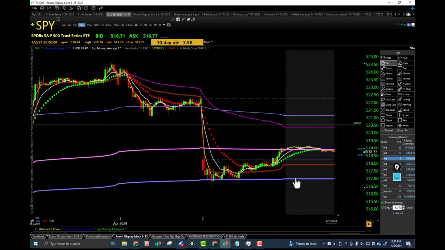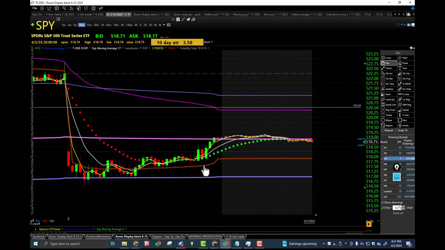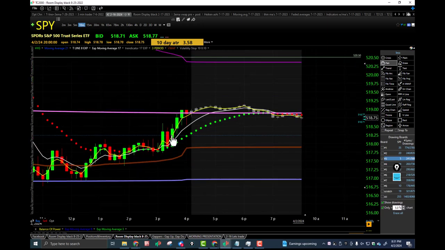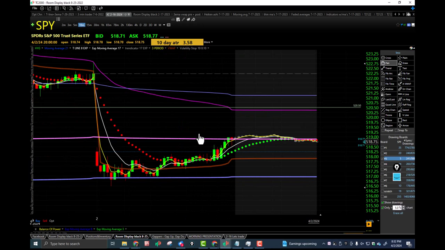And consequently, if you were in my room today, I had a target because we had a 10-minute uptrend. I don't normally play this. I played it with light contracts only because we were in a 2-hour downtrend, okay? That's not really my favorite. I'd rather play a 10-minute downtrend in a 2-hour downtrend, but we did hit the uptrend line, and I'll go through that in just a minute.